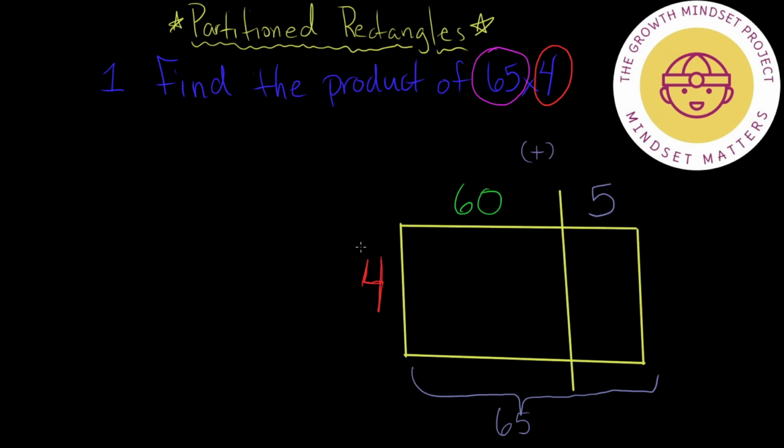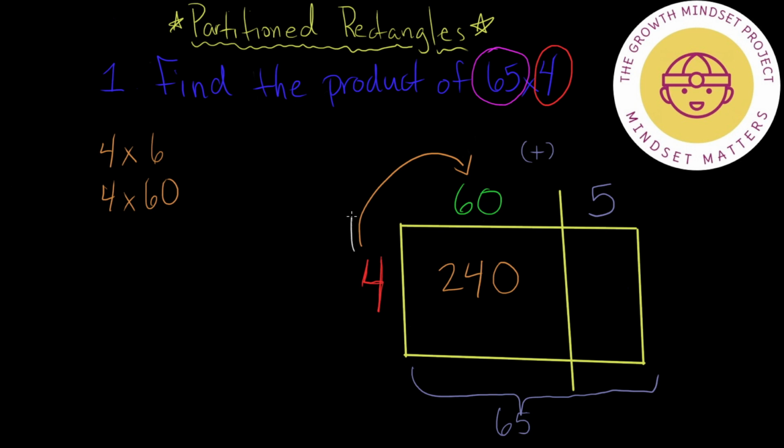So here's what we do. We take our 4 and we multiply it by 60. And this should look really familiar. This is an extended fact, right? Our original fact was 4 times 6. If we made an extended fact, we would now do 4 times 60. We can do those. Well, what is 4 times 60? 4 times 6 is 24. How many zeros? We have 1 zero, so let's add our 0 right there. 4 times 60 is 240.